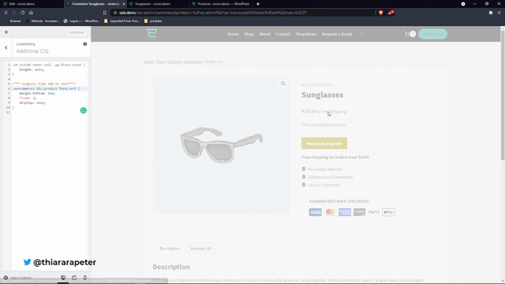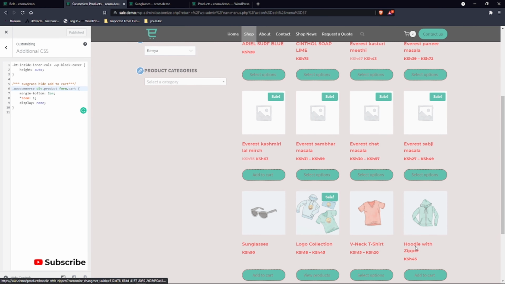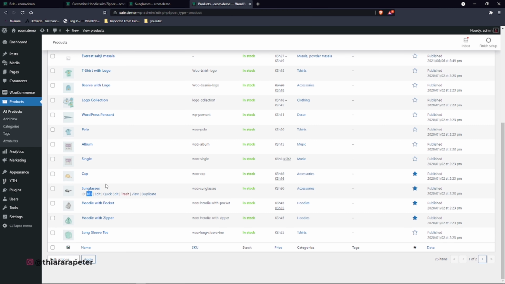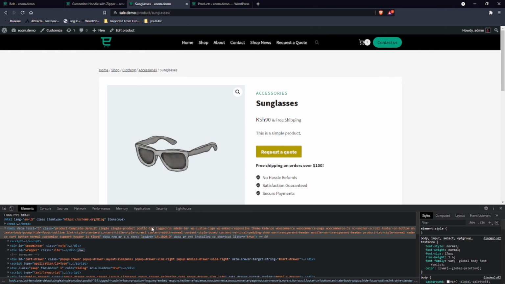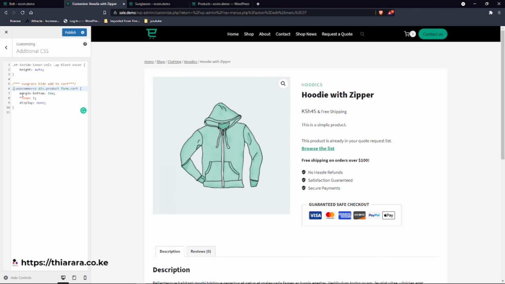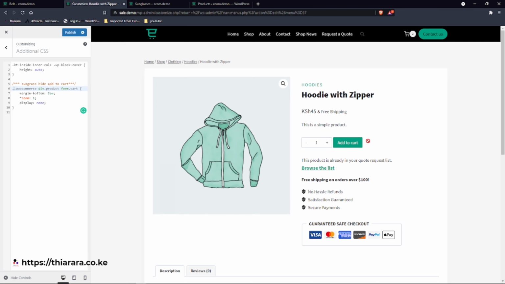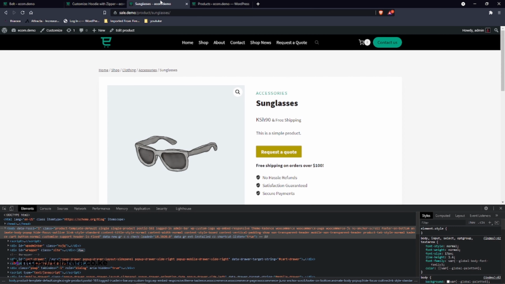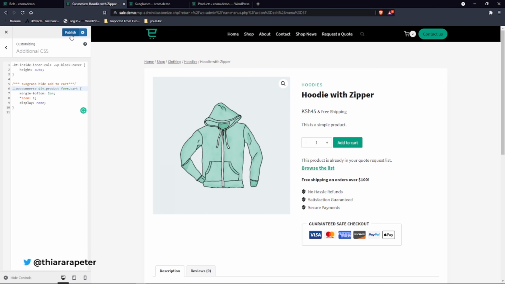So we go back here and select maybe this hoodie. Remember, the product we are on is 161, and that is the product ID, hyphen. So we come here to customize and we say dot. You can see, getting back on this product, it is post ID hyphen 161 post.